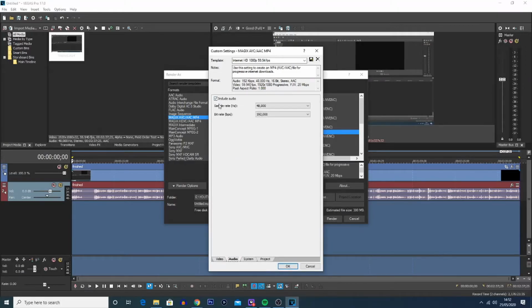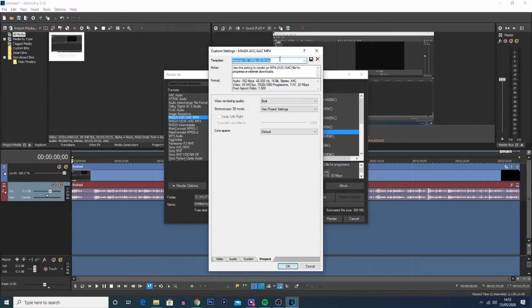Next, you want to click on audio. Make sure you've got audio included. If that isn't included, you're going to be rendering your videos and notice that there's no sound, which isn't going to be the best. And then the sample rate in hertz, you're going to want to select 48,000, and the bit rate, you're going to want to select 192,000. Then click on project, and you'll see most of the options here say use project settings, so it should match your project anyway. But just to be on the safe side, you're going to click on video rendering quality and click best. This will just ensure that you're always getting the best quality render from your videos.